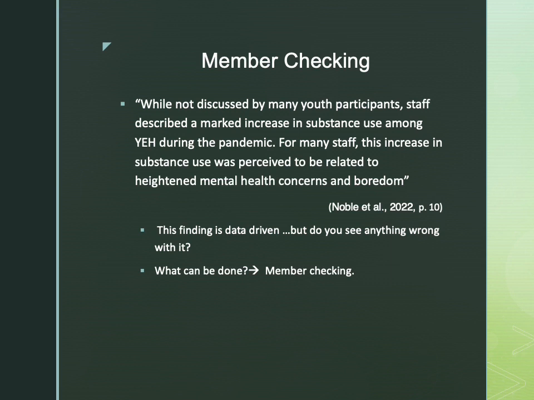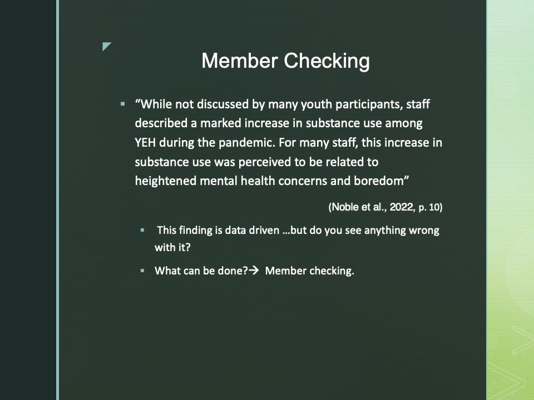And another one is called member checking. Member checking is when you present the results back to the participants and say, do you see anything wrong with it? Do you like the way I interpreted it for you? Do you appreciate what these results show? Would you change anything? Do you want this out there? Basically, that's called member checking. I will tell a participant that I'm using this code, and they will be able to tell me if they feel it was a good representation of what they said, and if not, how they want to change it.